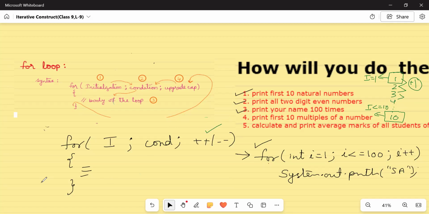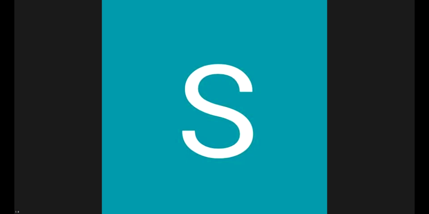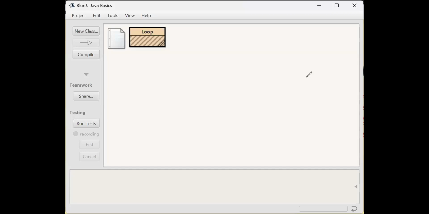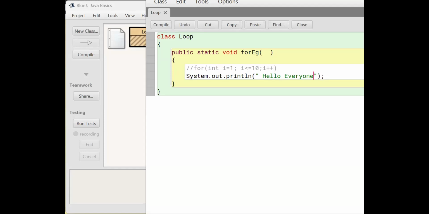Okay, so let me show you a similar example through BlueJ. Let me stop share and I will share the BlueJ screen. Yes, so in this program, I specifically wrote it to show you the working of this program.